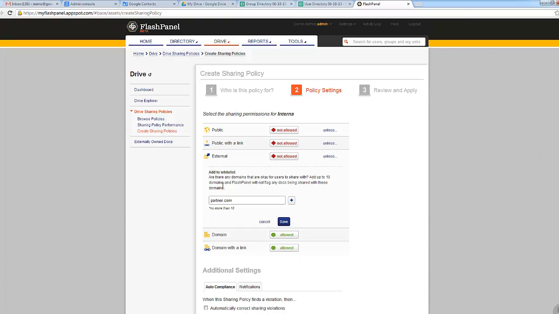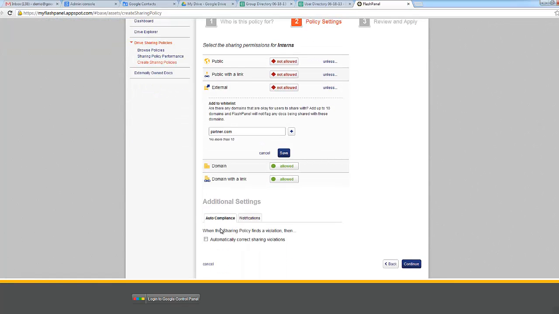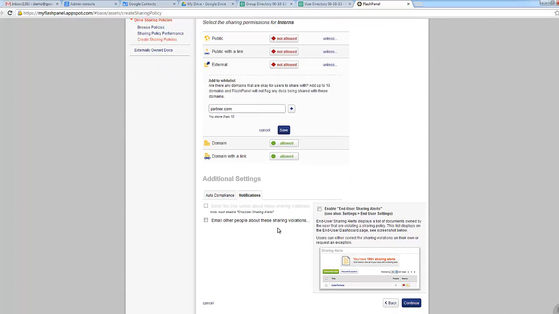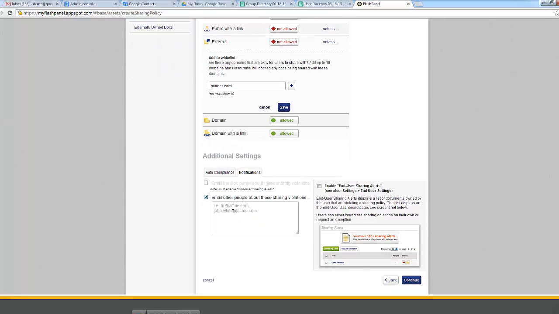So you can add a whitelist, or oppositely, you can add a blacklist. And in these additional settings, this is where you can choose to automatically correct the violations. And then you can notify other people about the violations as well. So in the case of an intern, maybe we would want to notify their supervisor also.